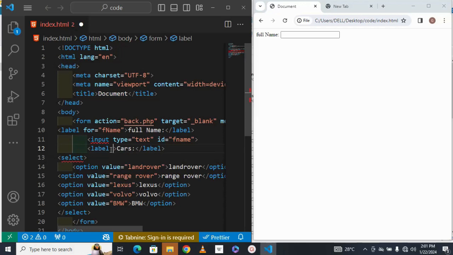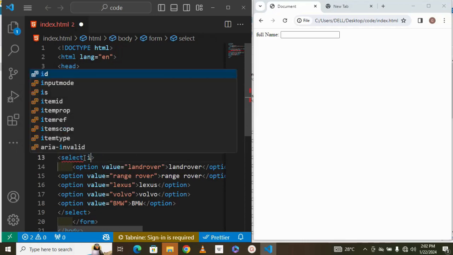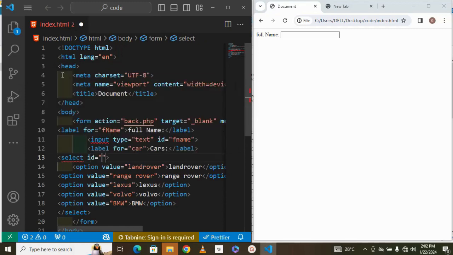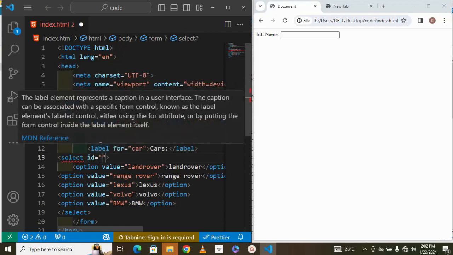So here, let's put the 4 attributes, so you don't forget to put the 4 attributes. So remember to let's just put car. So connecting it with the select, we're going to say ID. So we're going to say car.